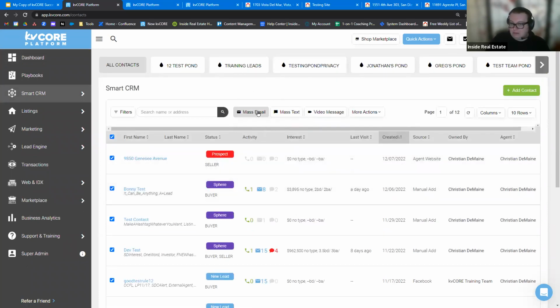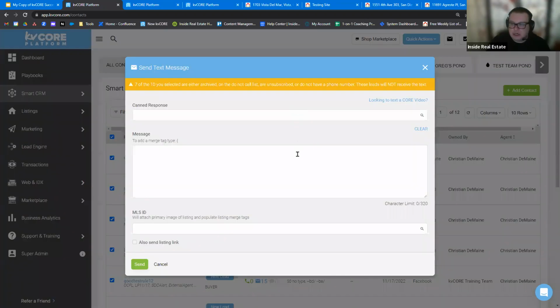Send out mass emails. Send out mass text messages. And this is where those merge tags can, again, come in handy. They can develop these relationships. They can develop this communication. And especially since you're using this yourself, you're building out the message. You're building out the mass text message yourself. So this is not some automated bot, right? This is not an automated smart campaign message. This is you engaging the lead.